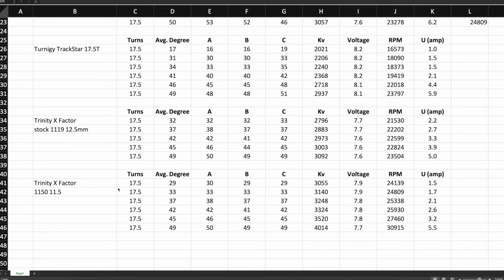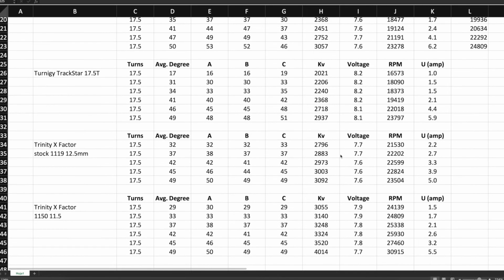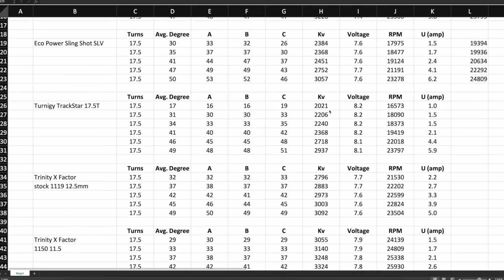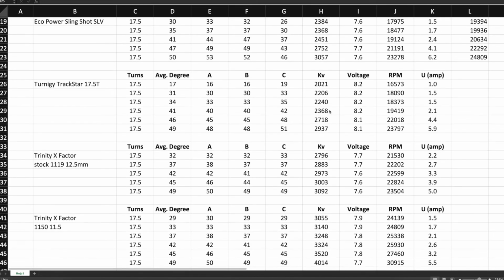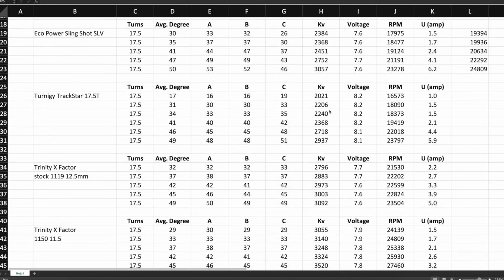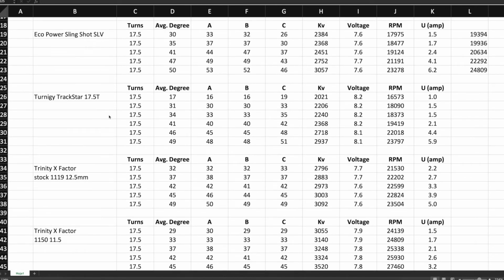And these are all 17.5, so again, the same exact can. And there's nothing else here that will come close. I'm going to focus on this 3.2. There isn't a 3.2, but even if we look at this 4.4, it is way under. Now, this is the Turnigy Trackstar. Turnigy Trackstar and EcoPower, to be honest, do not compare. There's a reason why you have the price difference between them. Both of these motors are close to $50 as of this video. I believe that's how much I paid. I'm not sure how much they are now.